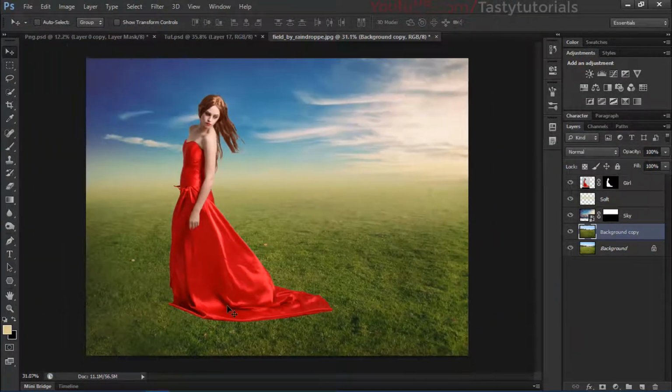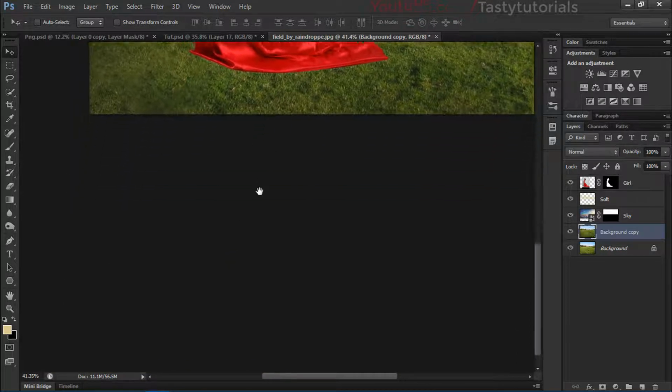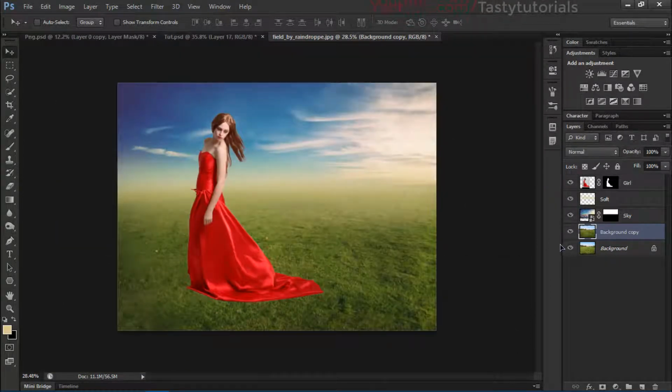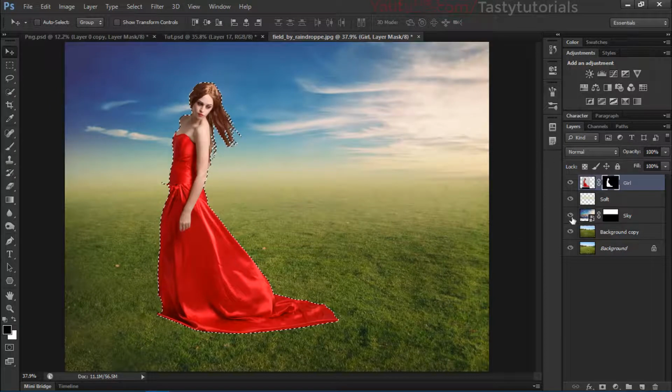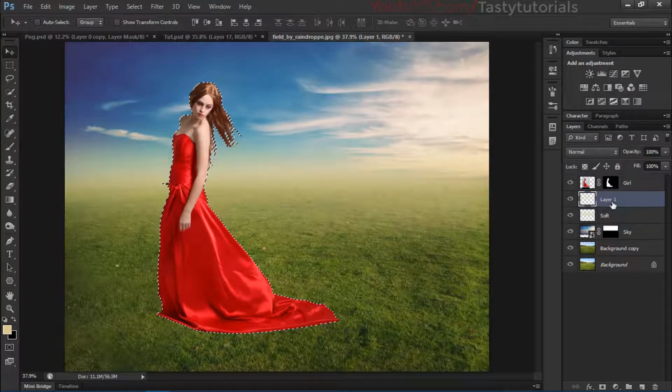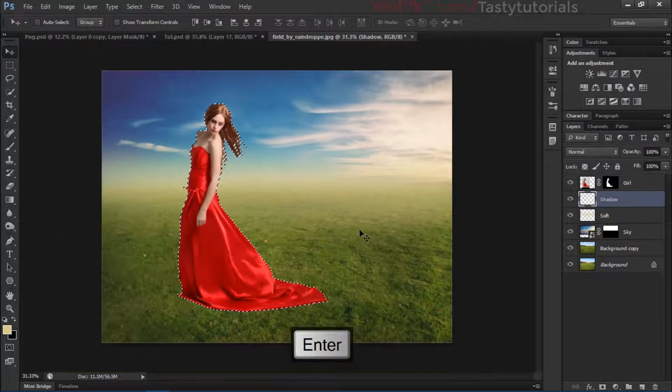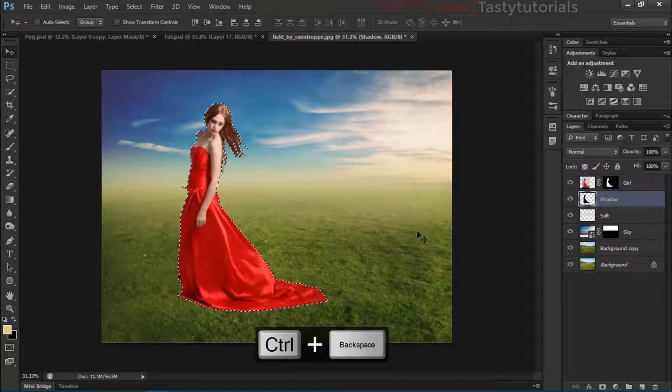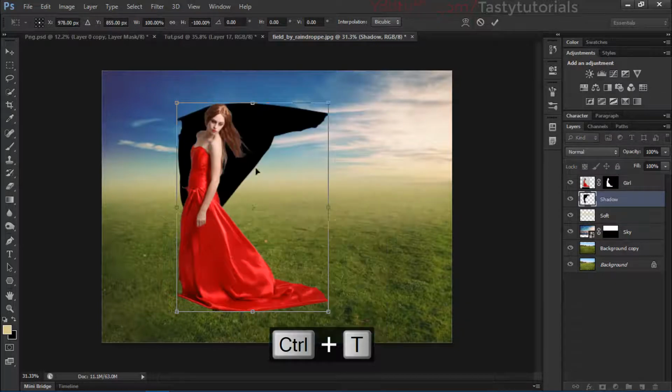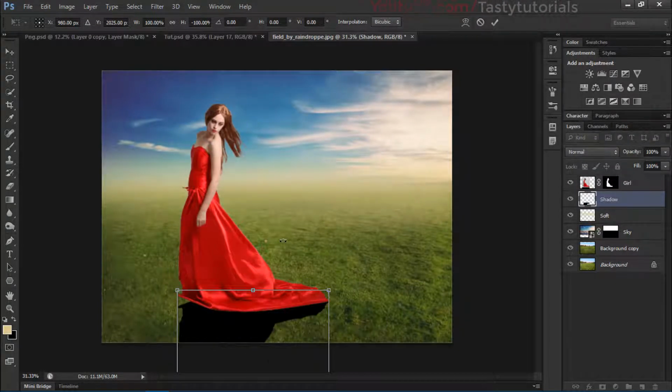On the next step we're going to create a shadow for this layer. How? It's a simple thing. Because the light is coming in from this side, the shadow should be on this side, and as the sun is in the background, the shadow should come forward. So we'll click on this layer mask to create a selection around our character, and then create a new layer under this. Name this layer shadow. Then we'll fill this with black color. Press Ctrl D, then press Ctrl T, right click on this and click on flip vertical. You will see that's the thing.